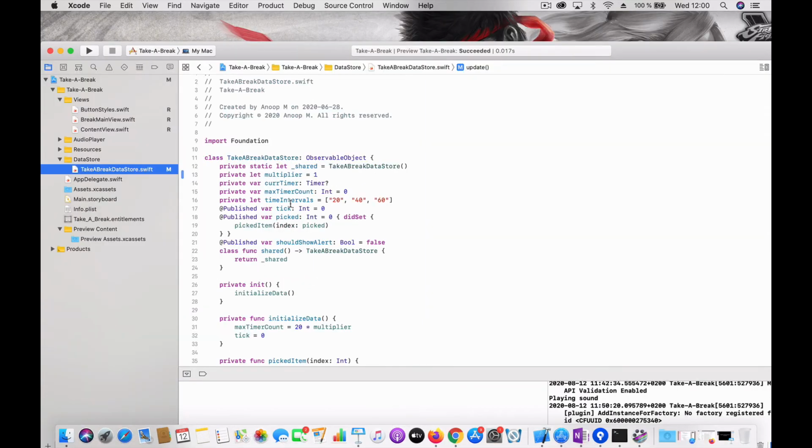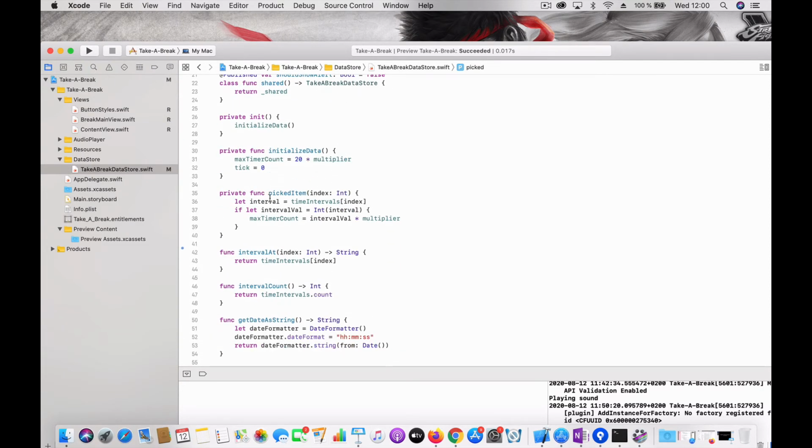So if you see the data store, when this property is being set, then you call a method called picked item. In this picked item, we get the value selected by the user and update the maximum timer count. That was the only way I could figure out.